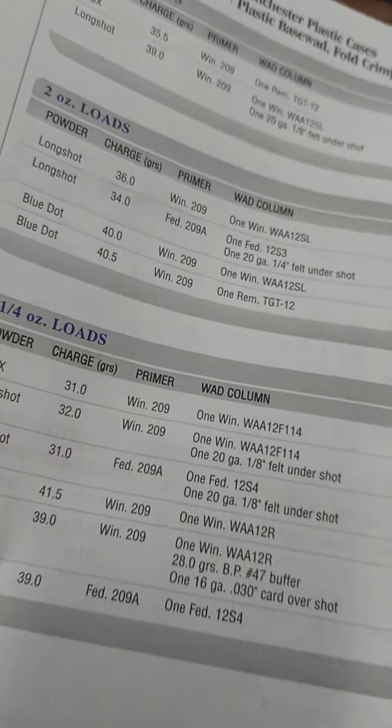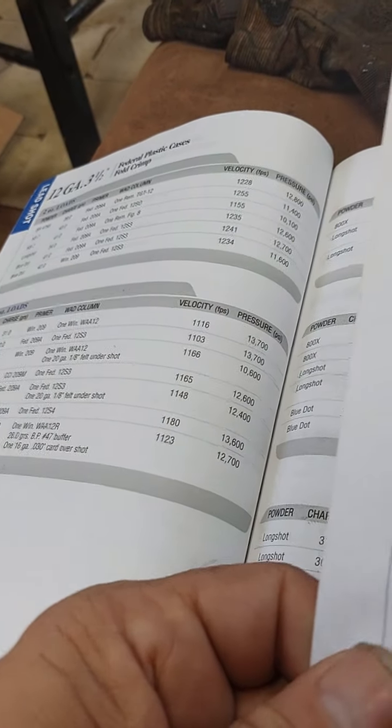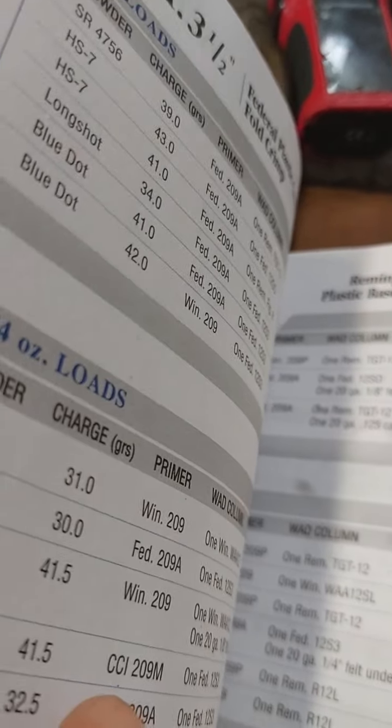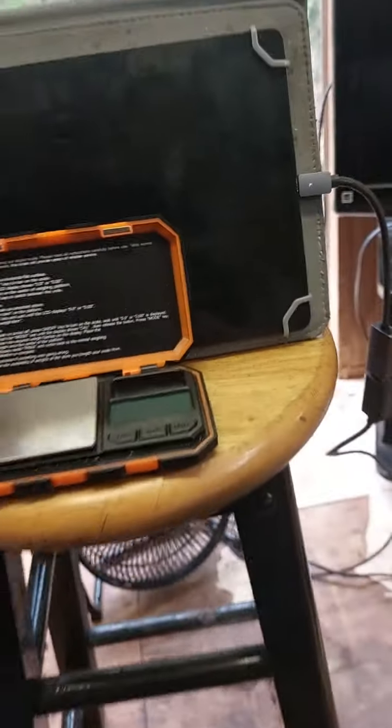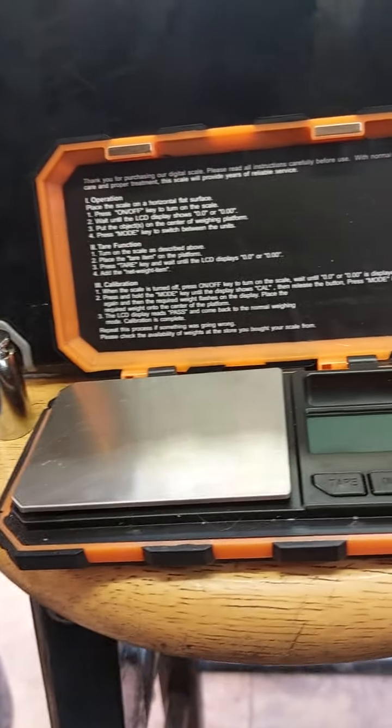There's a little more homework involved in figuring up these formulas, unless you're just pulling data out of the premade load deals. That's the only real difference in them. But there's all difference in hulls and everything. There's tapered hulls. A lot of these wads you're seeing me use right now, we can't use in a tapered hull. It's not made for that.